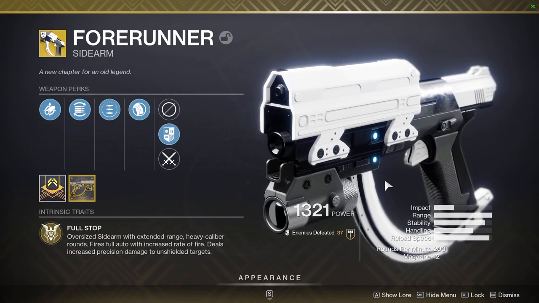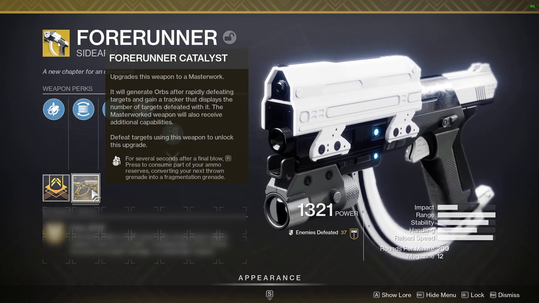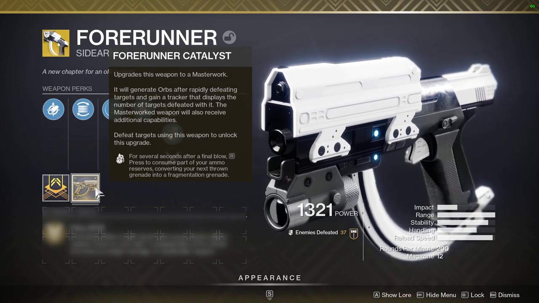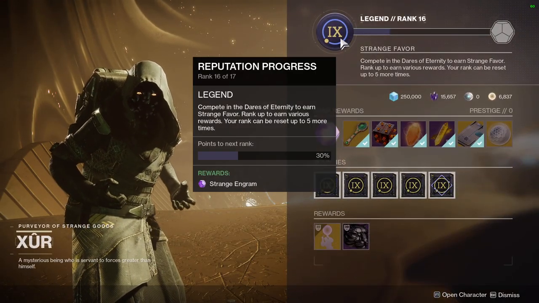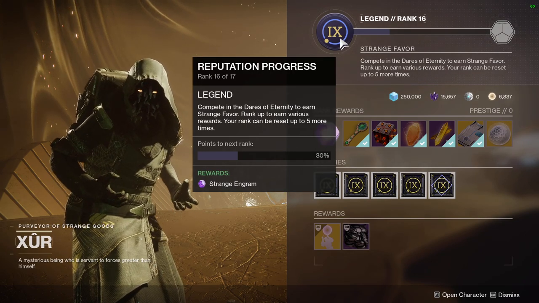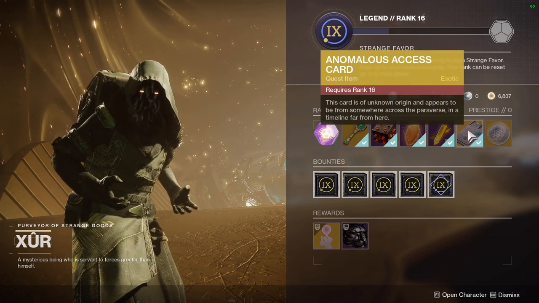All right, after many, many hours of grinding, trying to get and complete the Forerunner's Catalyst, we have done it. I've gotten the 700 kills in total to masterwork it. But before that, what you need to do to get this catalyst is get to rank 16 in the reputation progress for Zur here. I can see here, this is the item to pick up. Once you get to rank 16, you go ahead and pick this up.